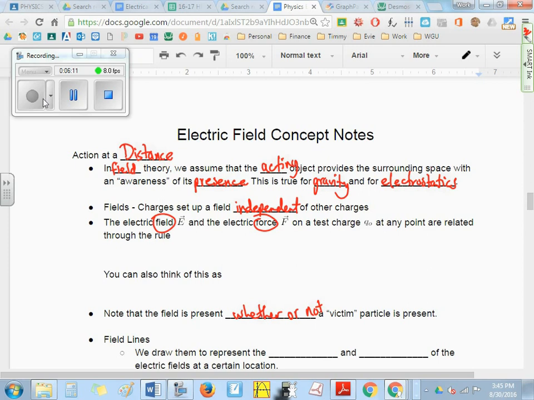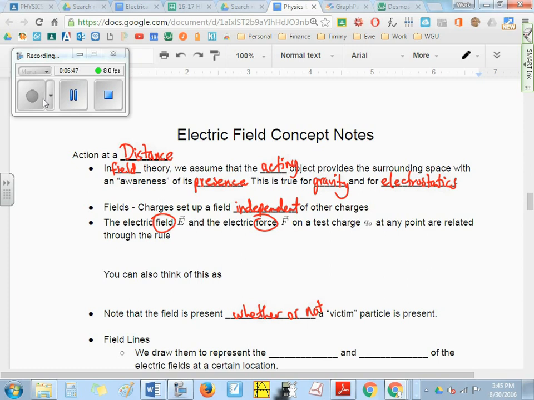Field is like anger. It's just there, perhaps. It only takes one charge to have a field, just like it only takes one person to feel angry. So it's almost like it's shooting out of the particle, sort of. And force is like the argument. So force requires another object to sense the first object. So just like it takes two to argue, it takes two to have force. And just like it takes only one to be angry, it takes only one to have a field.